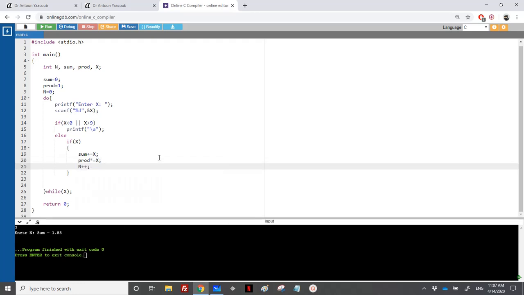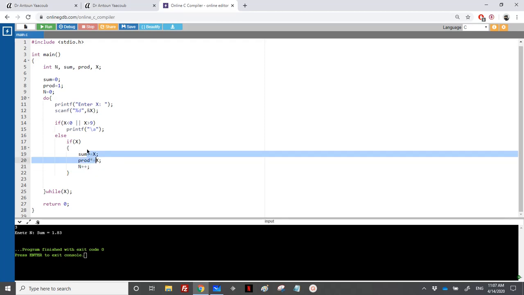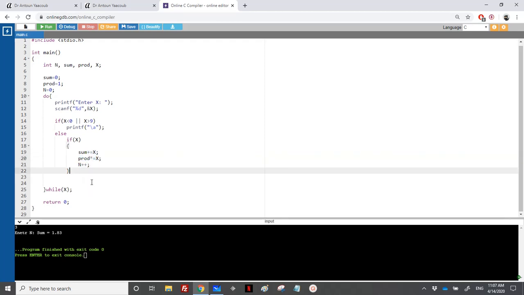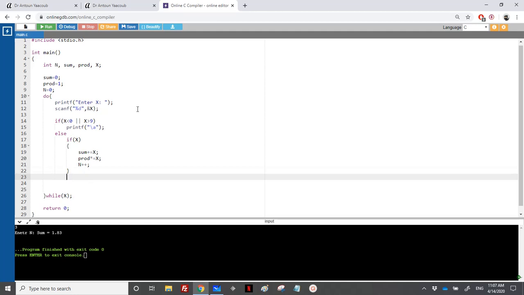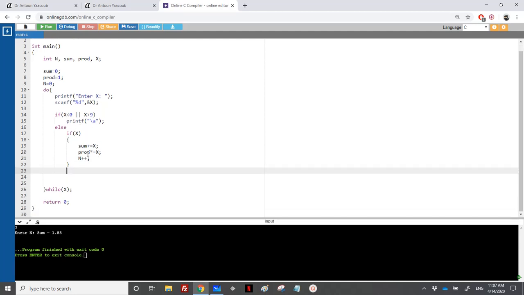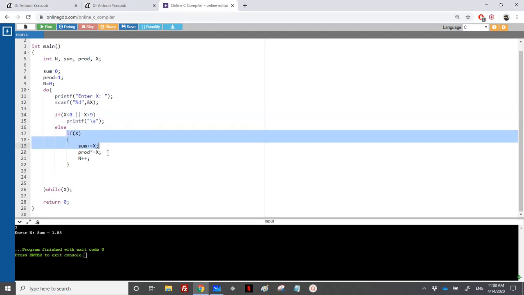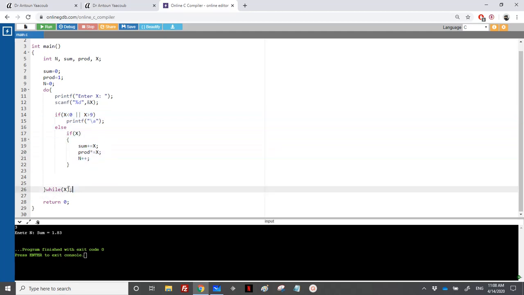Those are the three operations that we do. There's nothing related to each other here, so you can place them in any order you want. We have checked the case where x is negative, x is positive. So what if x is equal to 0? If it's equal to 0, I will not be here. I will reach here. x is equal to 0, so I will be out.